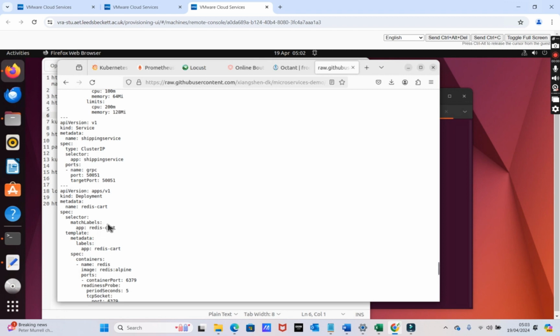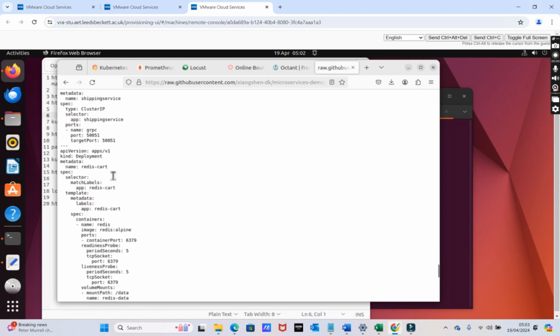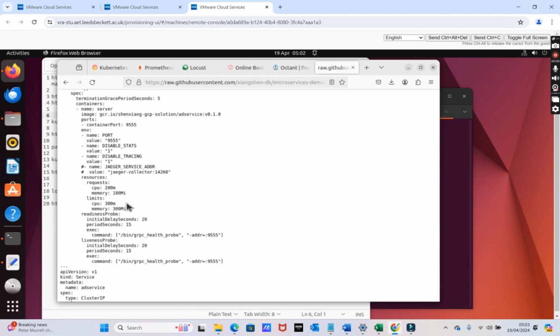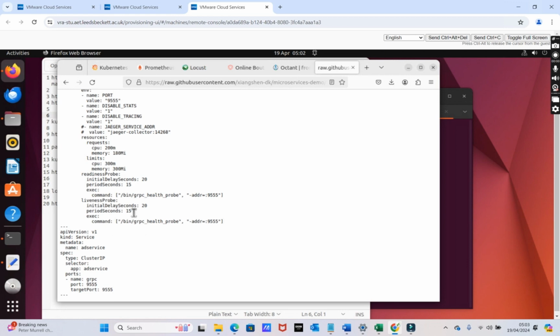So the API version specifies the API version, which is apps/v1 over here. The kind represents the Kubernetes resource. The metadata includes the deployment's name and labels. The specs specify the state of the deployment, the number of pods or replicas, selector, and template. These fields assist in efficiently managing the deployment in the cluster.